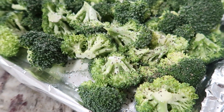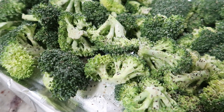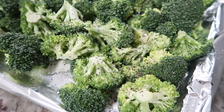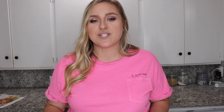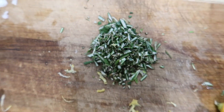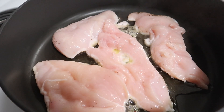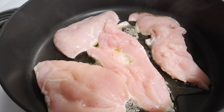While the potatoes were in the oven, I cut up my broccoli, put a little bit of olive oil spray, salt and pepper on a sheet pan, and put that in the oven for 12 to 15 minutes — I just put it in at the same time as the potatoes and timed it out. I also chopped up the other veggies such as the rosemary leaves and the shallots.